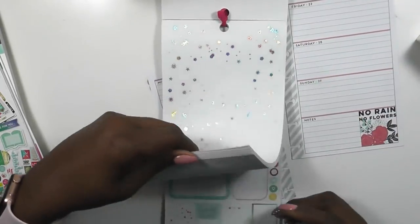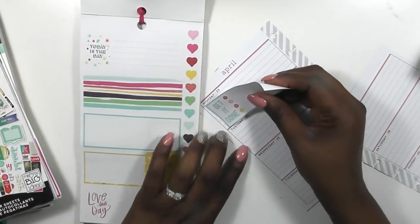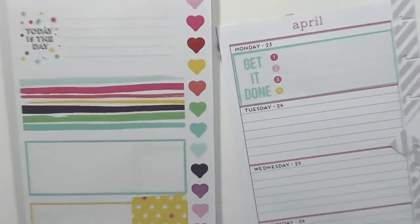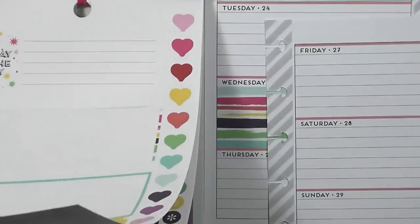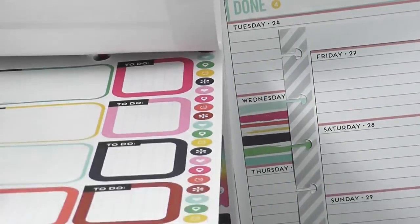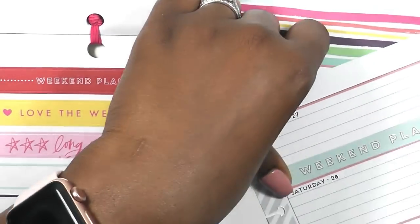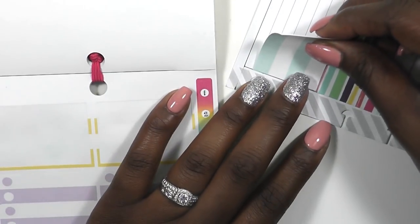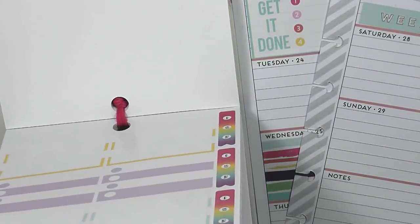I'm pulling out my mini Trendsetter — I decided I wanted to use this, and I was just flipping through for some inspiration. I found this seafoam green color box that says 'get it done,' so I laid that down for my checklist and let that be the basis for my color scheme. I went ahead and pulled this rainbow theme because the boxes of the planner are hot pink, pinkish-looking, so that's where I drew my color scheme from this week. I also pulled this weekend plan sticker with that same blue, and grabbed the same color blue checklist for Thursday.